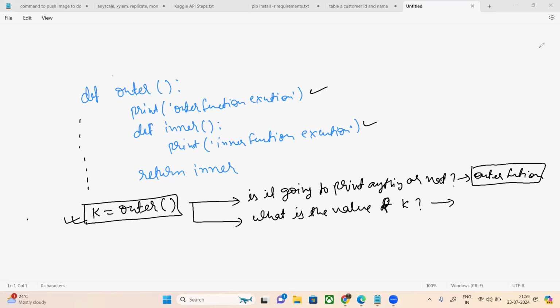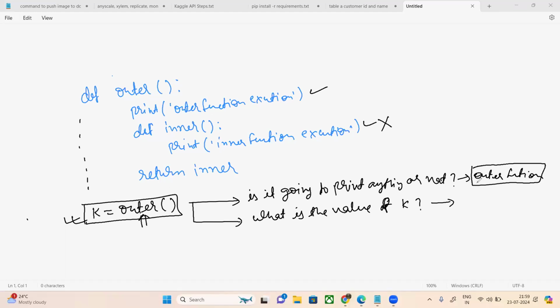Okay, now let's understand first. See, again, remember, did I call the inner function anywhere here? No. So it will not print this line right now. Here, what I'm calling is the outer function. So whatever is written in the outer function will definitely get printed.